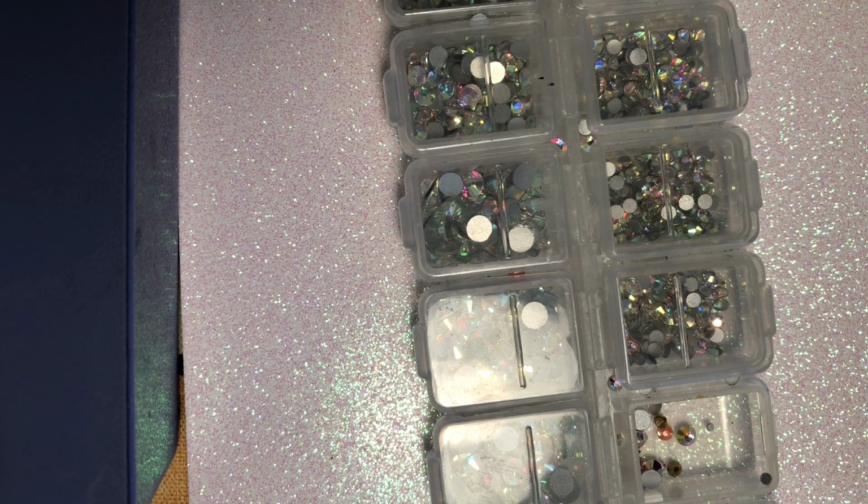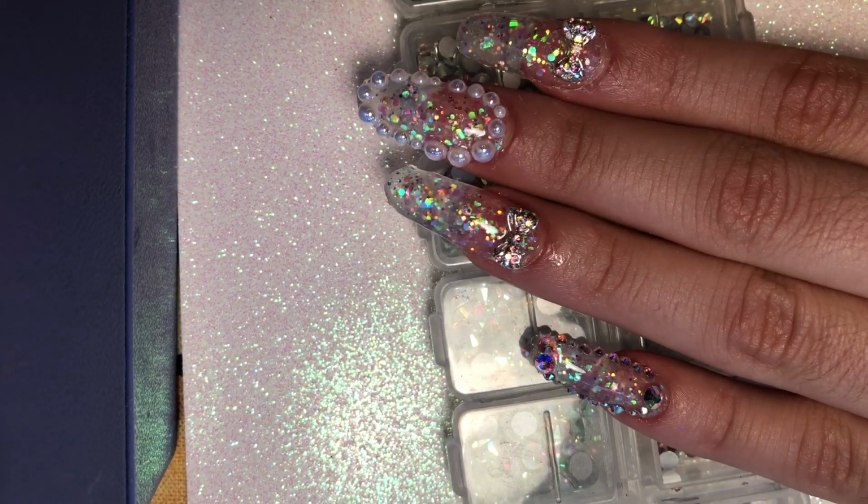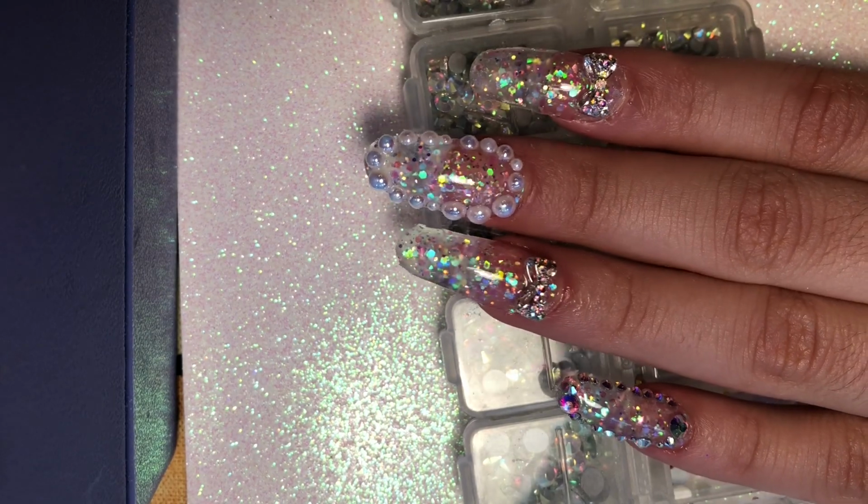Alright, you guys, so we are going to cure these babies, pop on some cuticle oil, and then we're going to do our final reveal. These gorgeous polygel nails for under $4.